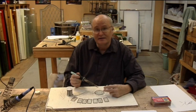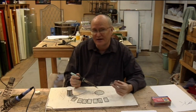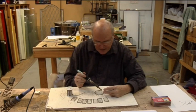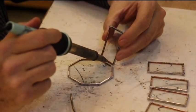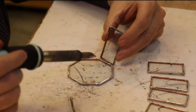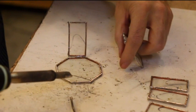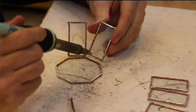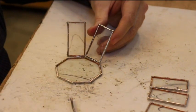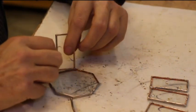Here we go — this is the candle or pencil cup. I've made these a little bit shorter because this is a candle holder, but the technique of building it is exactly the same. What I'm doing is placing the joint very close but not quite on — I want there to be a slight gap, otherwise these pieces might not fit. I'm leaving them out away from one another until I get a couple in place and I'll know how they're going to fit together.